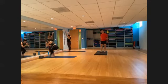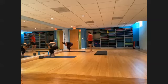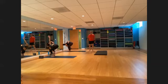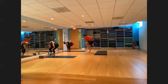All right, hands come into prayer. Good. Prayer twist. Left elbow, right knee. Left elbow, right knee. Split the arms. All right, if you have bind, drift the arms between the legs and bind on the left thigh. If you're not binding, just take your left hand and grab your left ankle. Good. Let's pick the knee up, stand up tall.